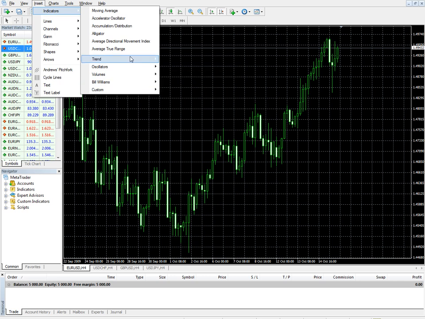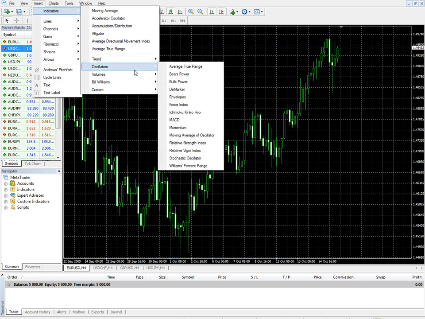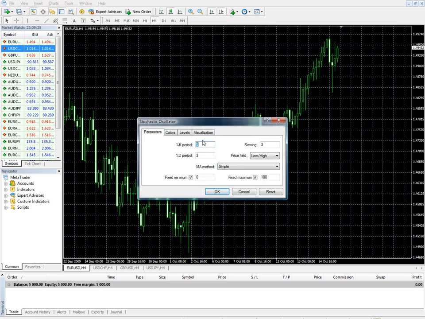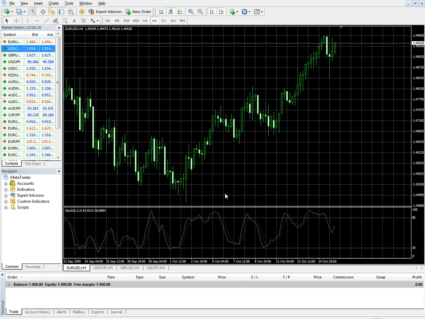And then these are categorized as to the type of indicators that there are. Trending indicators, oscillators, and here's a very popular one, the stochastics. And all I'll do here is just show you that the oscillator indicators show up down here in their own indicator section.